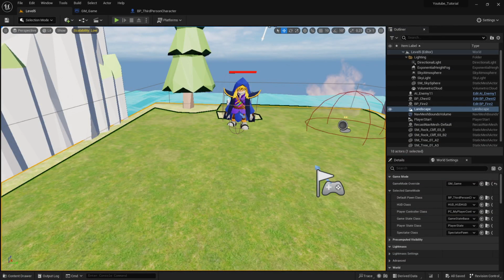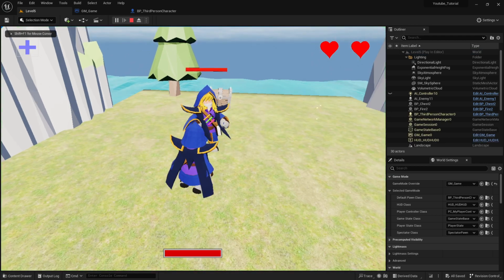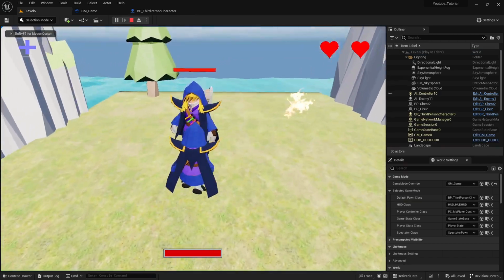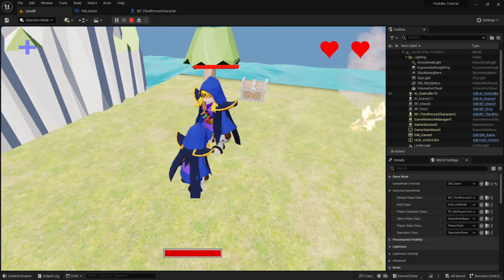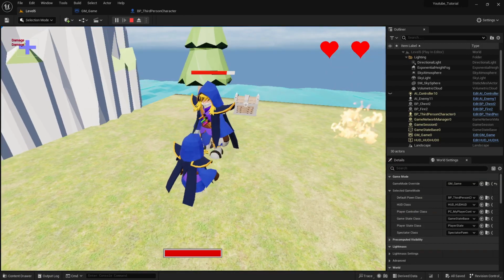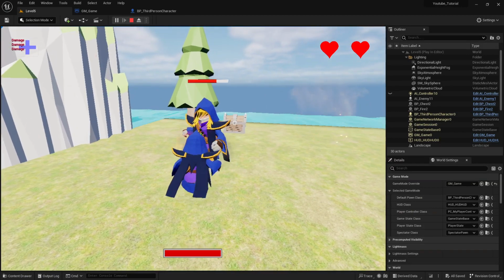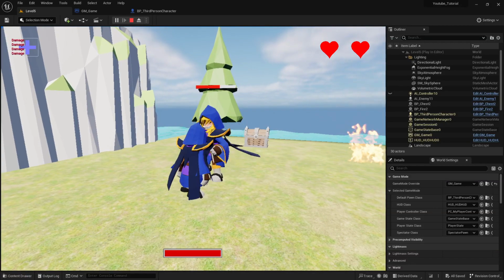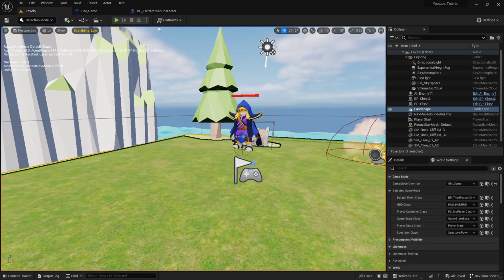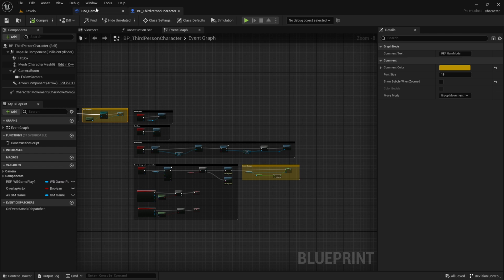This is video 47, and in this video I want to implement my damage because we already have the attack animation. When I press K, I have my attack animation, and now I want to make damage to the enemy, which you see I already implemented with a health bar. But today we will just make the variables first, and in the next video the health bar, because these are two steps.